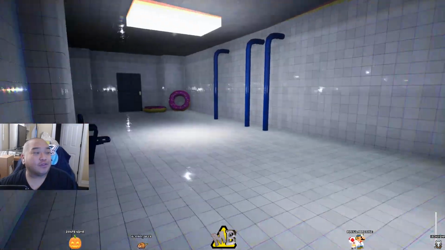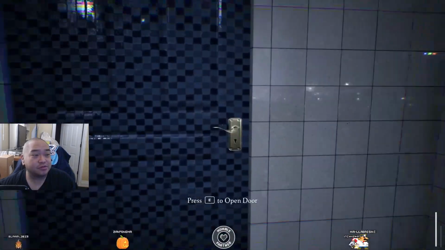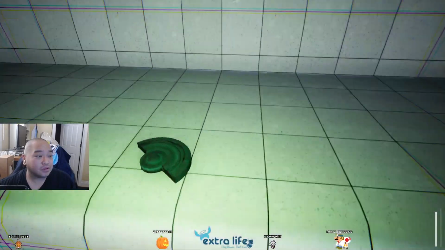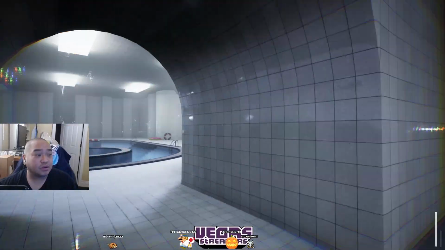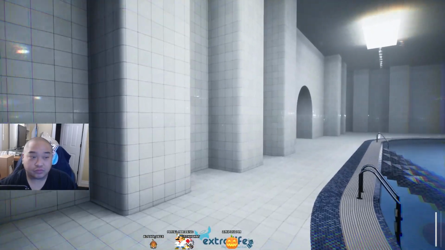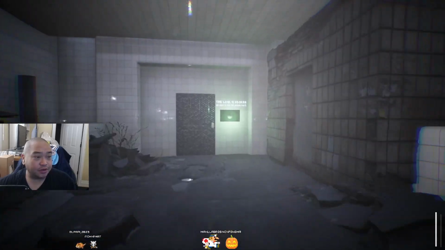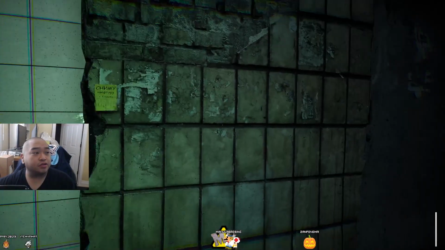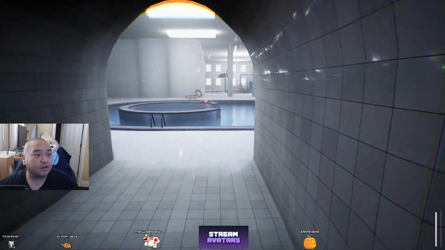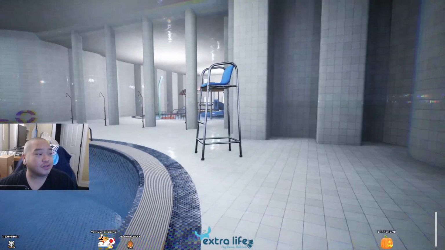Again, with the flamingo and the lifesavers. Go direction of the flamingo. Okay. All right, let's see what we got here. Oh, so I have to find... Okay, so that's my inventory. I have to find the other half of the circle. So I'm thinking the green glowing thing on this side is what I'm looking for.